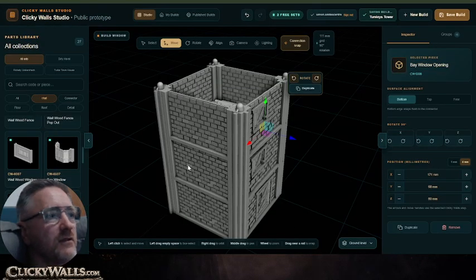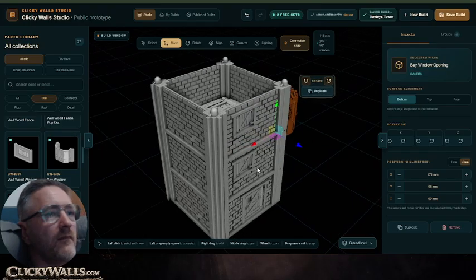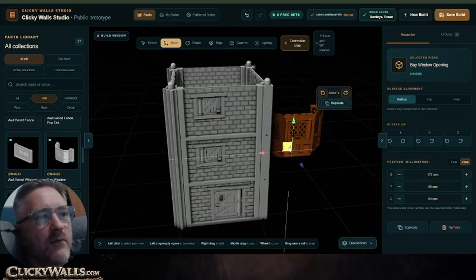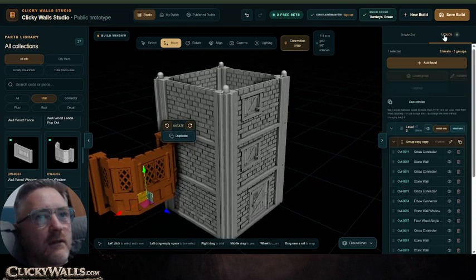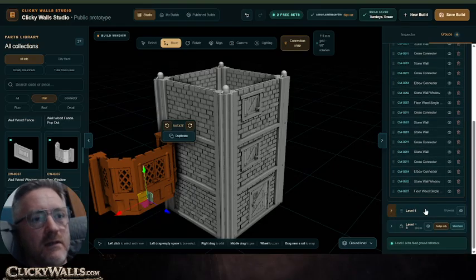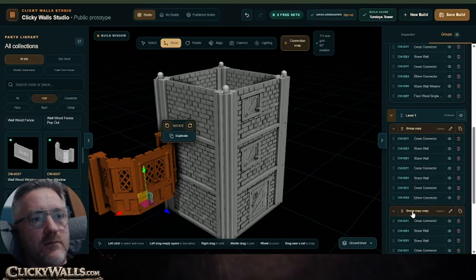This is like a Tudor style bay window, and let's just move it over here, go to our groups, and we see what's in the group copy here, so it's in this one because it's lit up.